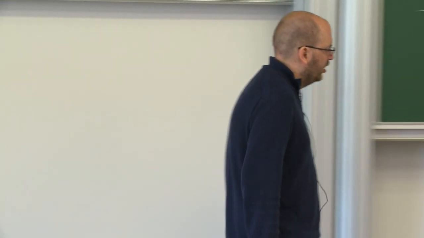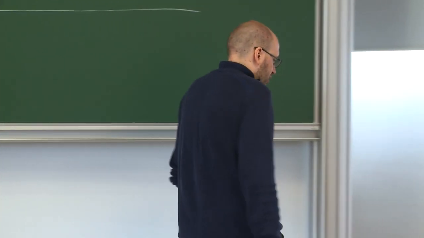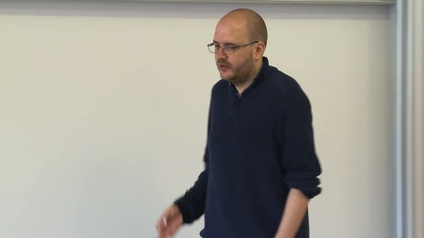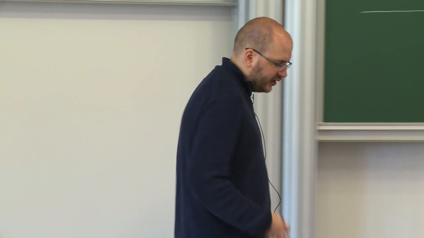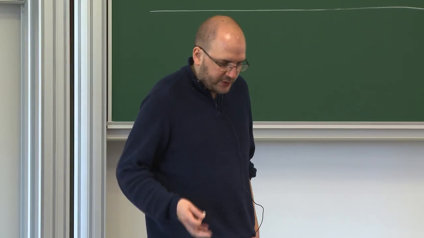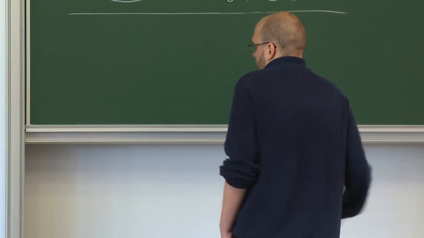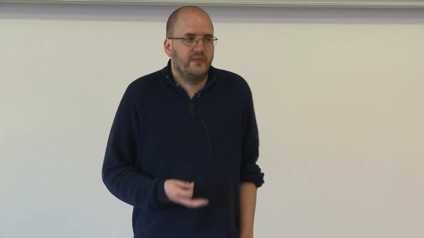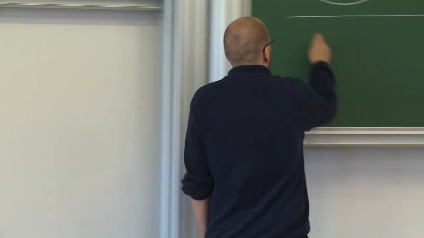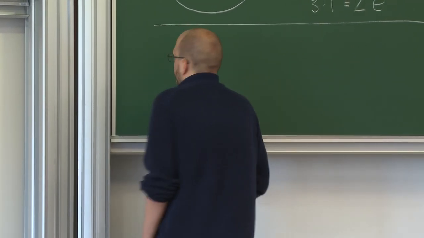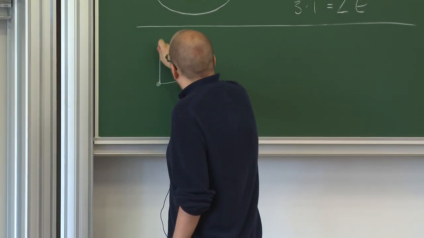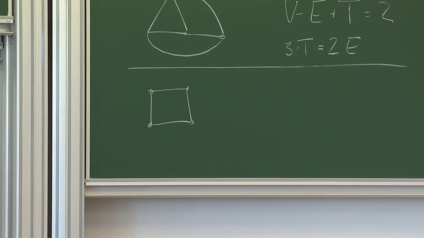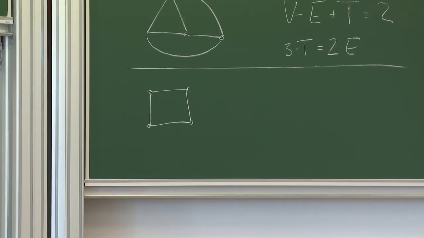The last part is, now we can go to triangulations of manifolds, and let us specifically try to understand them not from a topological point of view, but from a combinatorial one. And combinatorialists, again, like to count things. If I have a triangulation of a manifold, let's say a sphere, here's a triangulation of the one-dimensional sphere, a decomposition into one-dimensional simplices, then I can count the number of simplices of a given dimension in this triangulation.